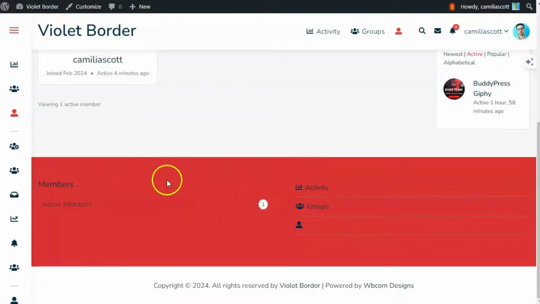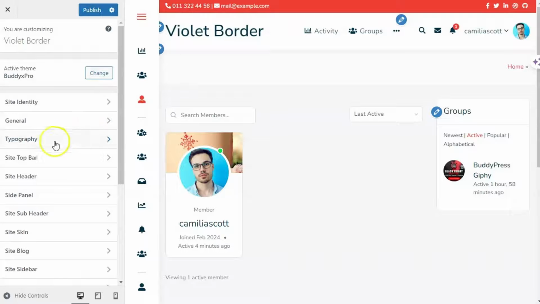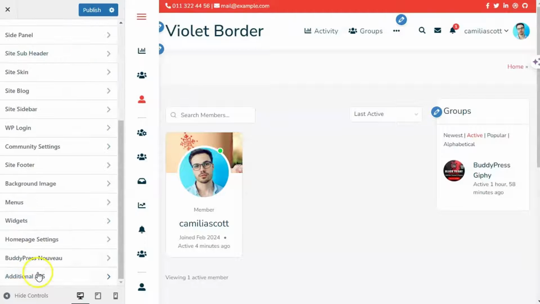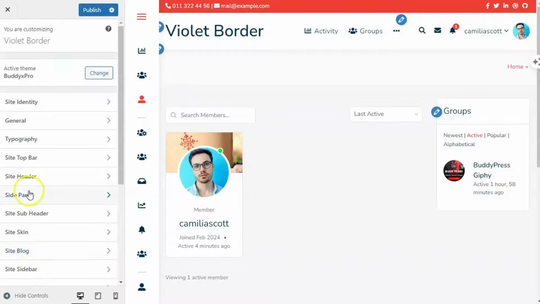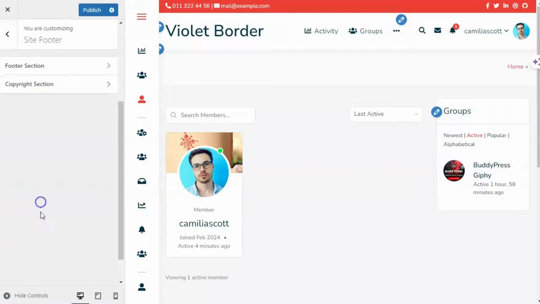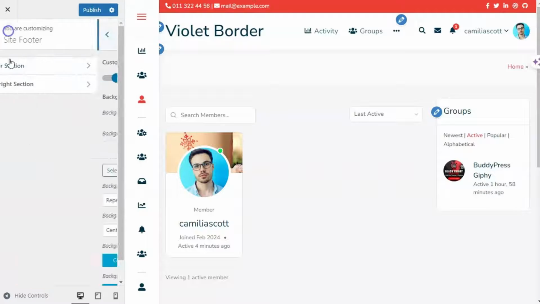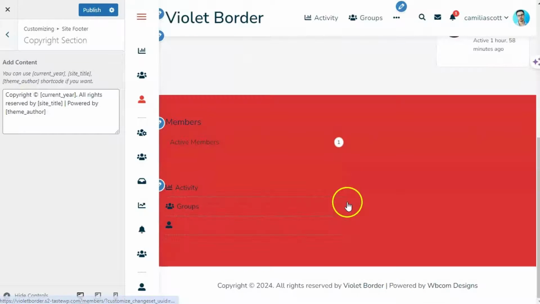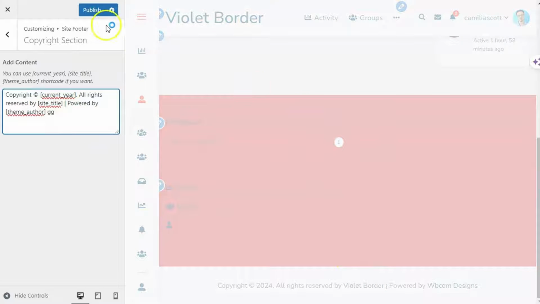So this is how we can customize the site footer. Next is the copyright section. You can also edit the copyright section and add your branding and details here.